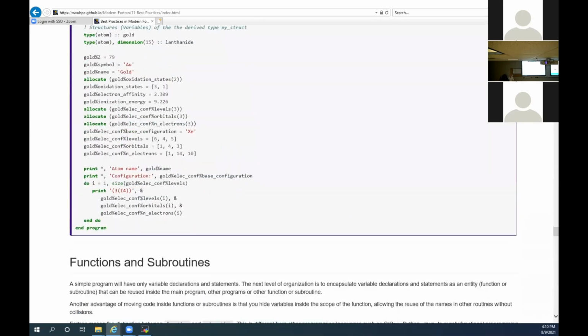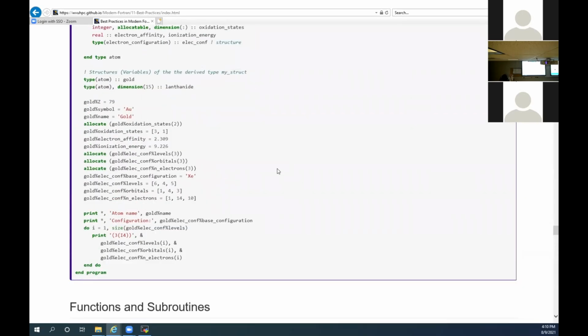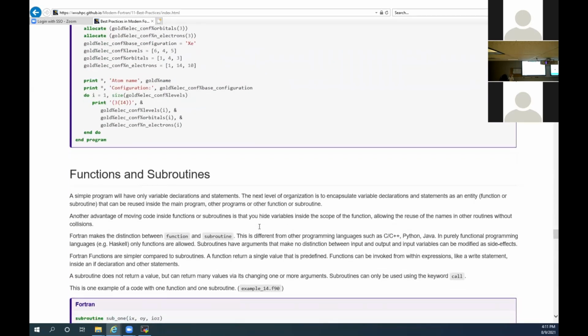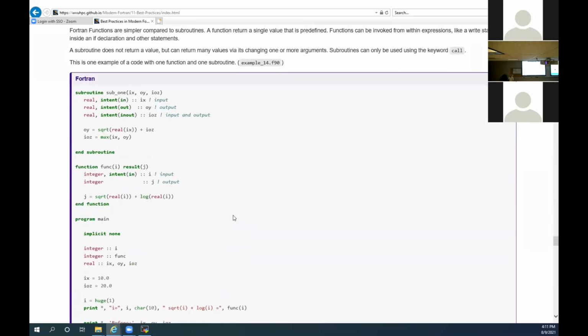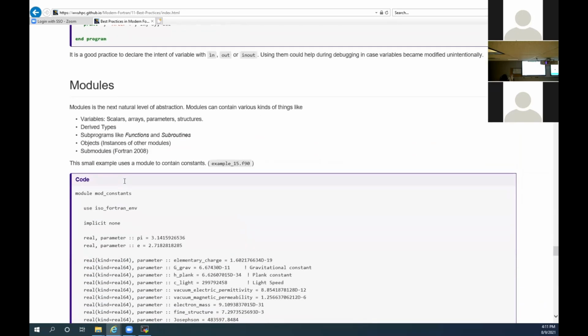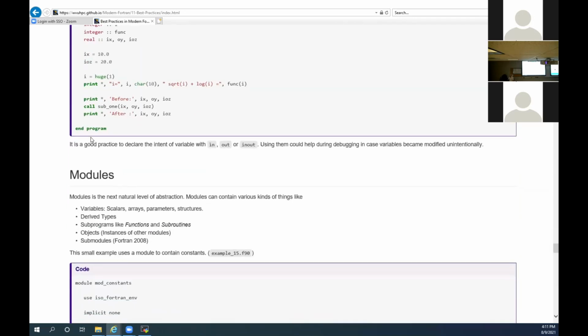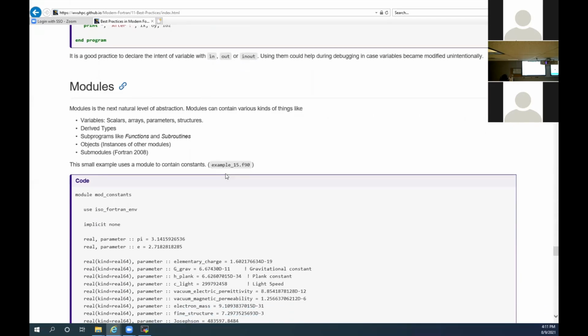This is a representation of those, how you move. This is an expansion of the add-on case that I showed before. Functions and subroutines, here is one example of a subroutine that I created. There are two ways of doing this. You put it here, or you put it inside the program after the word contains, right here. So you type contains and then the routines, which will be visible only inside the program. But there is a better way.